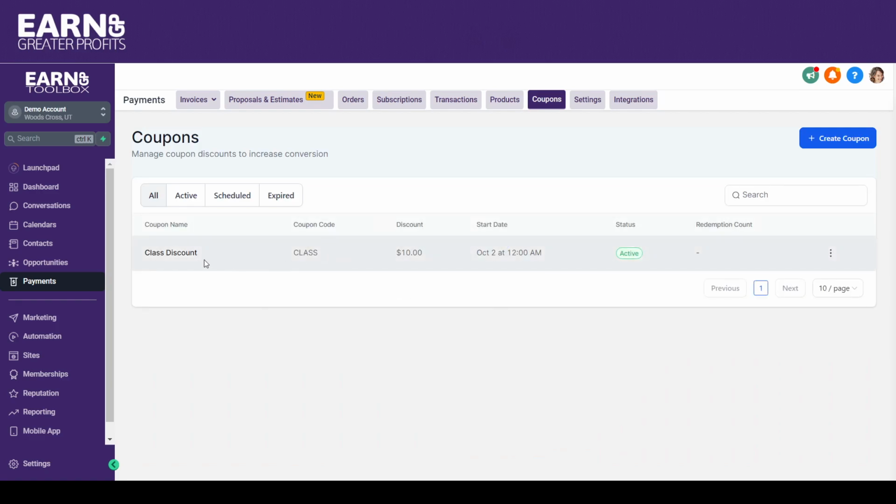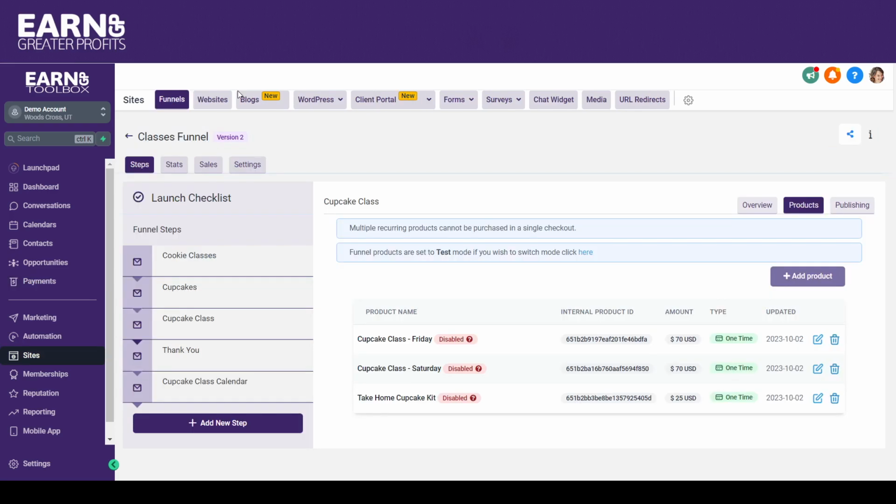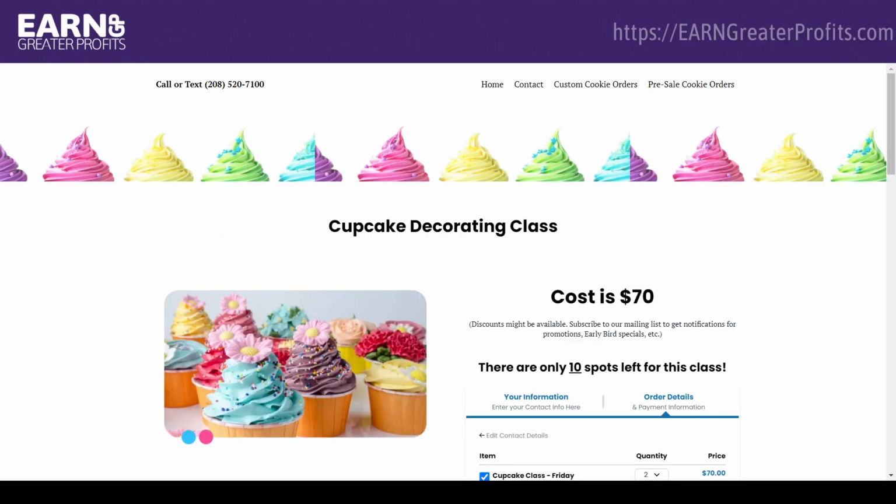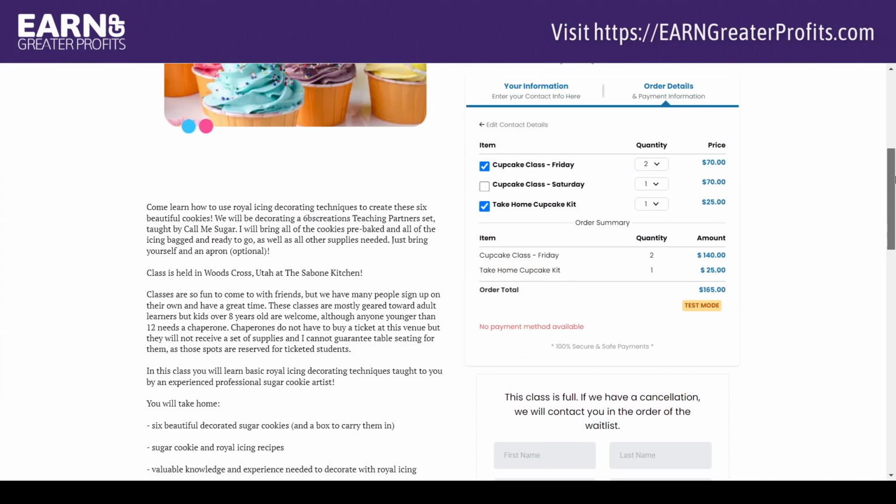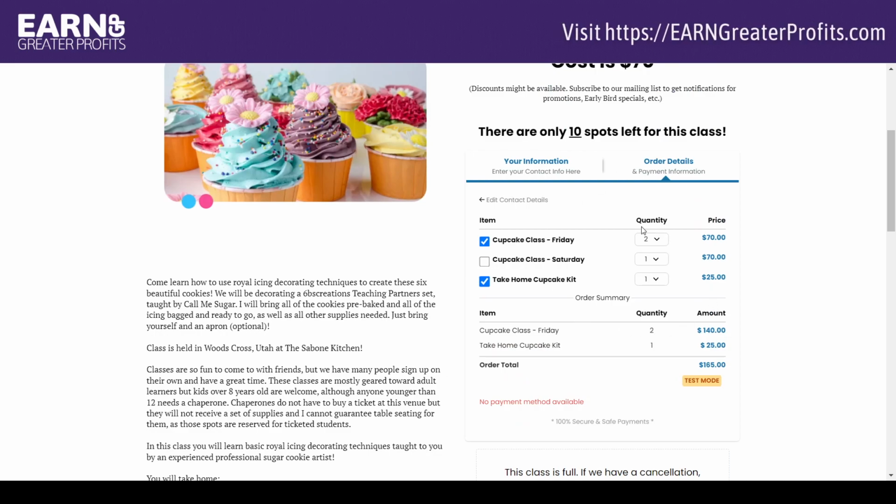Now that we have a coupon code activated for that particular class, let's reload. You'll notice in our order form there's no place to put a coupon, because no coupon was created and attached to this order form.